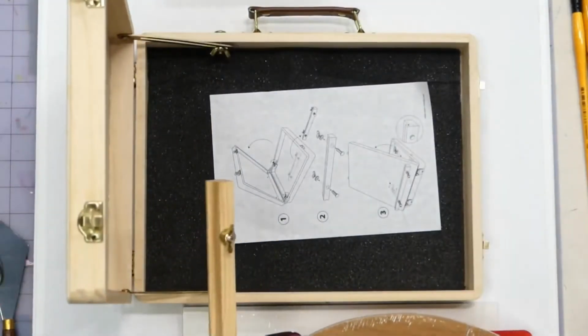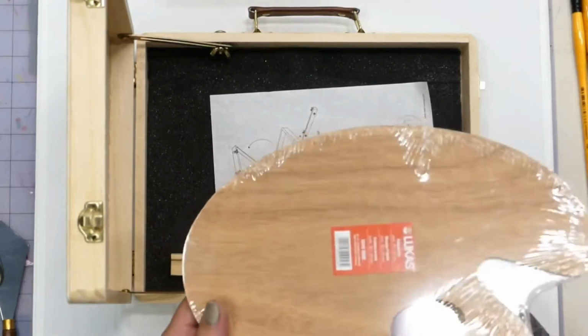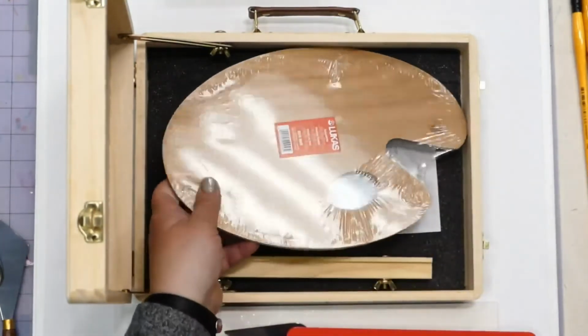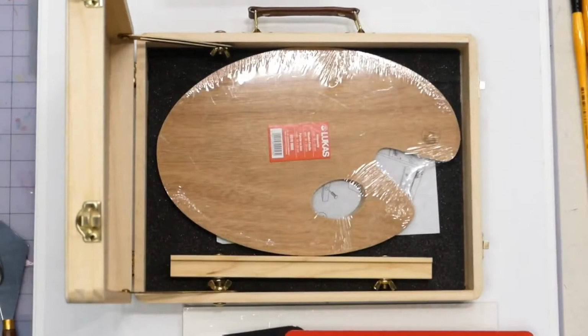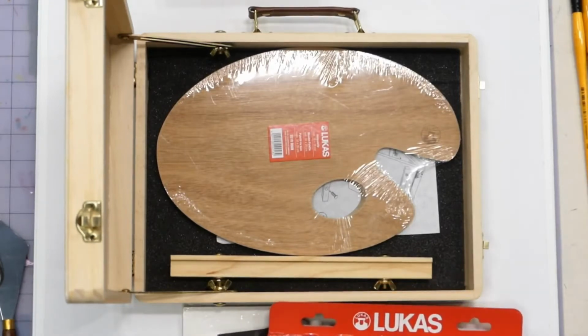This will give you a stable little platform to do your painting on or to take to work. I mean, I put it on my coffee table. You put it on your coffee table? Yeah, that's perfect. But I mean, at lunch, your table at work in the lunchroom or something like that, this would be the perfect set to be able to do that with.